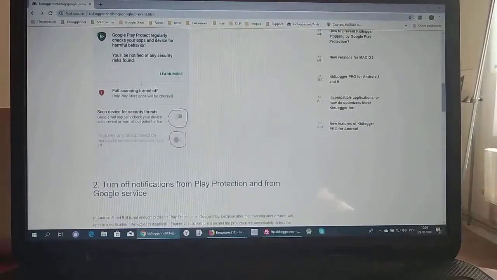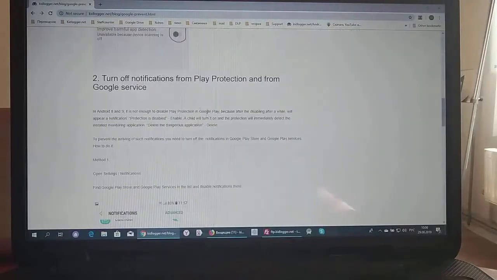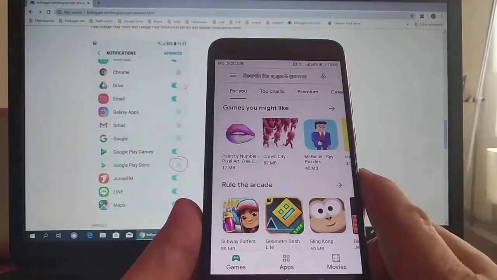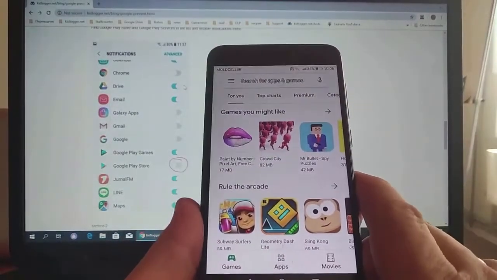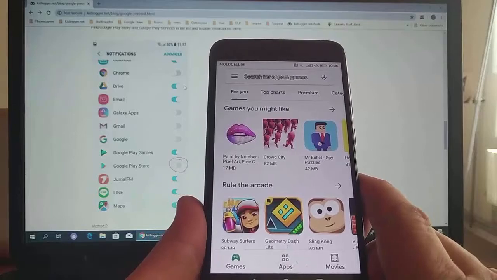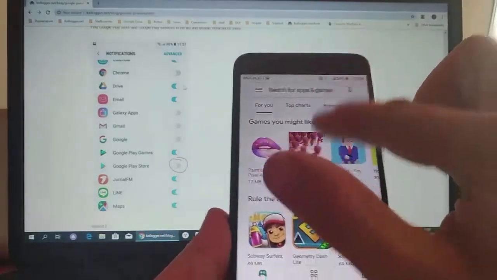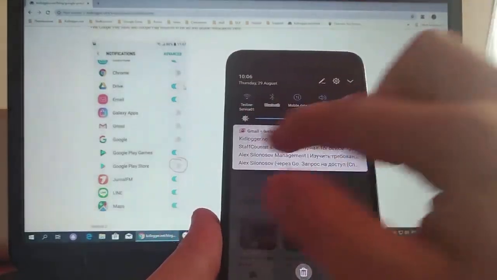Now we need to disable the notifications from Google Play Protection and from Google Play Services. The Play Protection we disabled, but in status bar can appear a notification that the protection of Google is disabled.